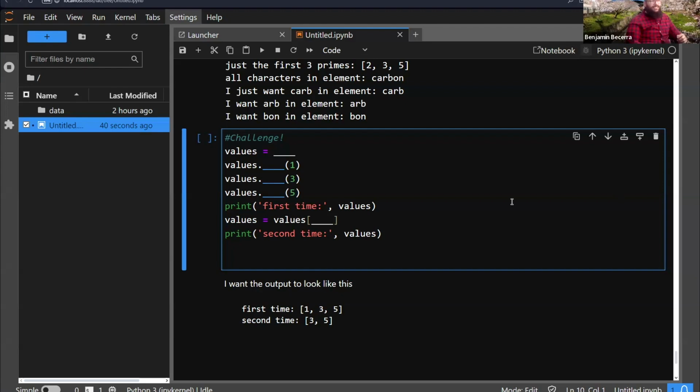I'm going to give a little hint. This one, maybe it's not super clear. For the first one, I wanted values to be a list, but I wanted it to be blank. So we already know that lists need to have square brackets, but if it's going to be a blank list, then you just have 2 square brackets, that's it. So we're having a blank list. There's nothing in it, but it's still a list. Okay, there was the hint.